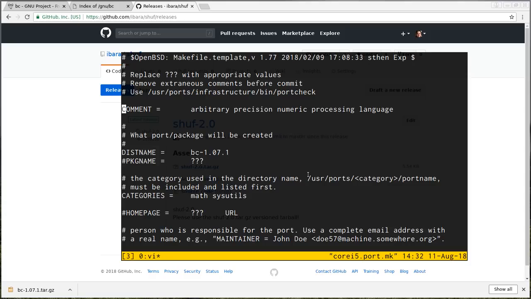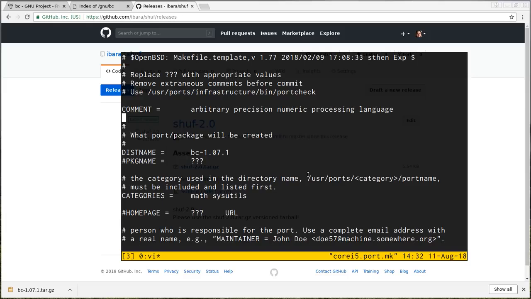Different paragraphs might have different numbers of tabs, but at least within each paragraph, you'll have the same number of tabs. And for me, paragraphs are just separated by at least one blank line. That's the way I think about it.